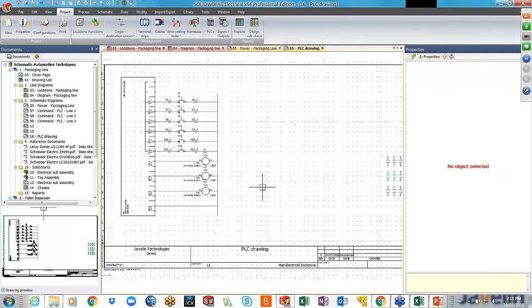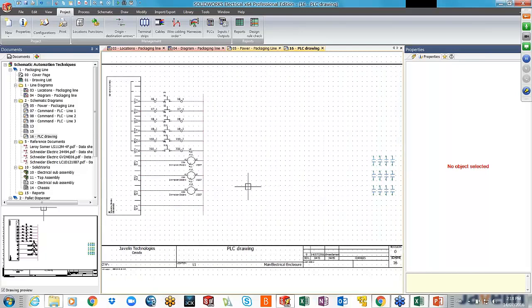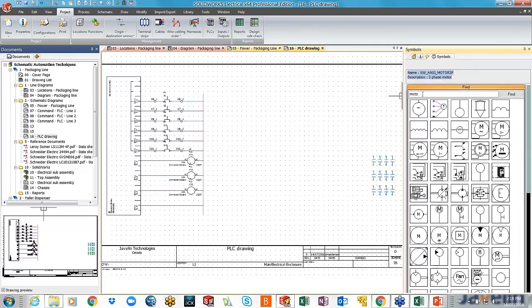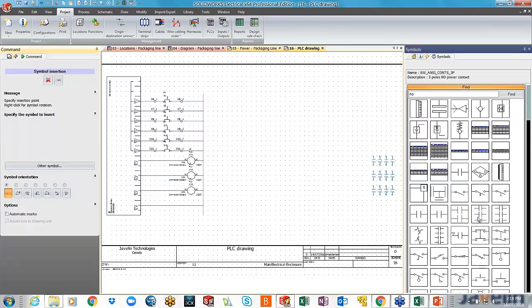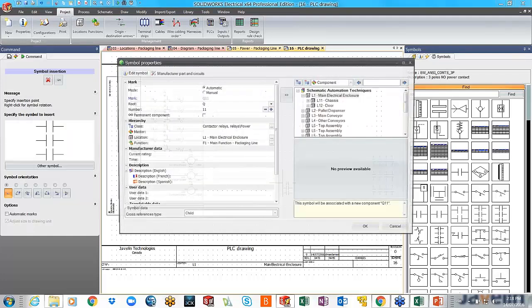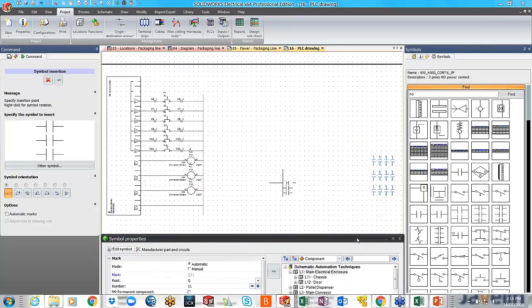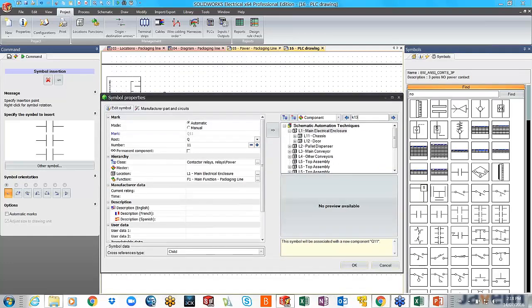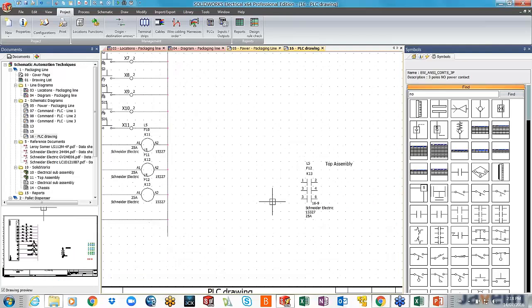And one of the things that our customers love a lot about the application is its ability to do cross-referencing. And cross-referencing is a really cool thing. So let's take a look and see. Let's say I go in here and just type in NO for normally open contacts and grab one of these and place it here. We can then get into, let's say we're looking for K13, and we can link K13 manufacturing information. So K13 is our coil.